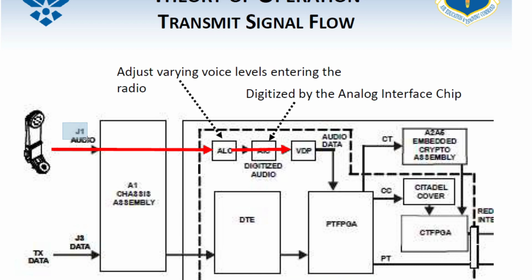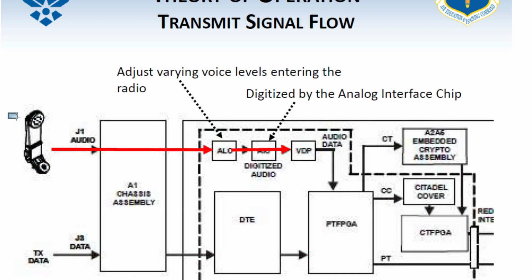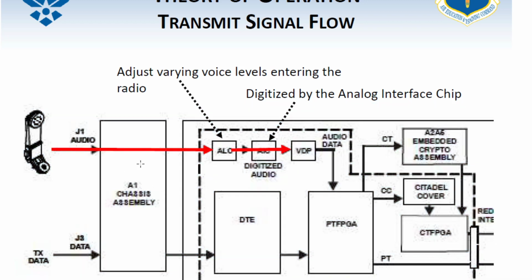Now we come in through J1 audio because you all hooked up your J1 audio handsets yesterday. You hooked up your handset to that plug. You guys see this? It's our little handset there. You hooked it up to the J1 audio. You started speaking through the radio. You said, headquarters, this is Raptor, how do you hear me, over, something like that. Yes?